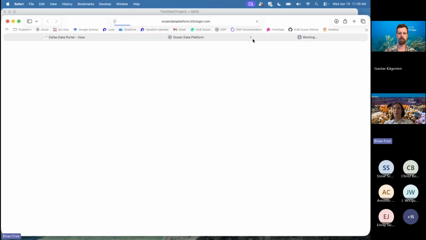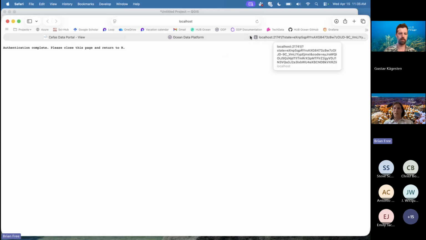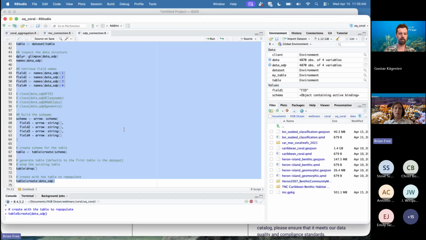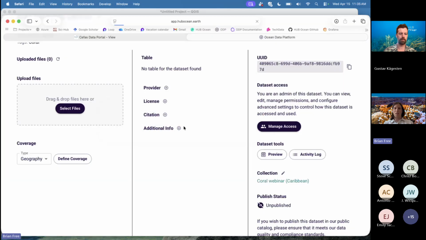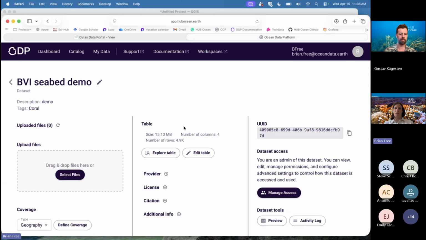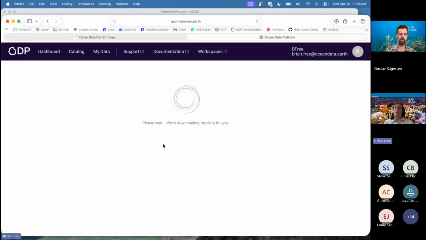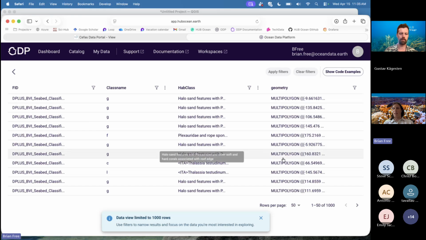So this is just making sure that I can actually use the platform, and that is correct. And then we come back here, and in just a little bit, it's been finished. And so now if we reload this page, we can see that the data set is in fact here, and it's the exact same one, and we can re-examine it.